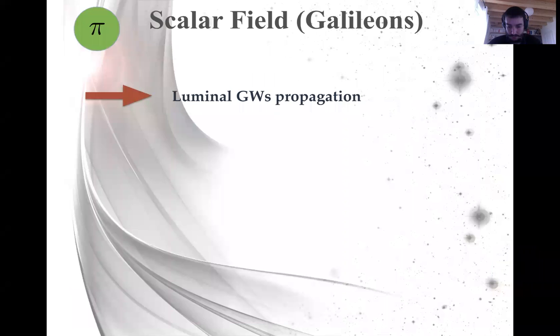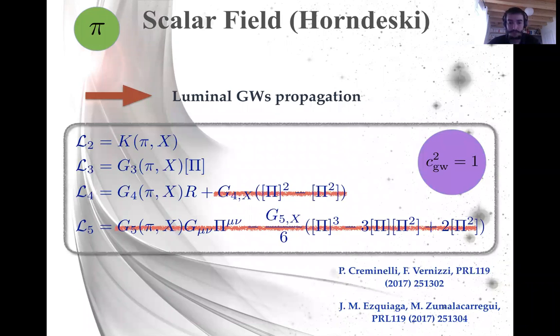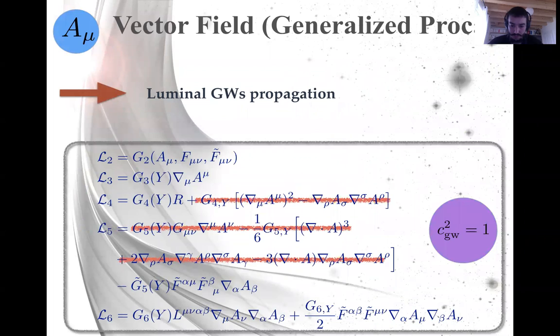So for the scalar field, I haven't shown you even the covariant version, but these are the Horndeski Lagrangians. It gets rid of some of these operators, if you just simply say, okay, this is supposed to be a dark energy candidate, and then you don't try to find the cosmological evolution where you can tune these functions in a very specific way. And also for the vector field, you can simply get rid of some of these operators if you want to have a propagation speed equal to 1.